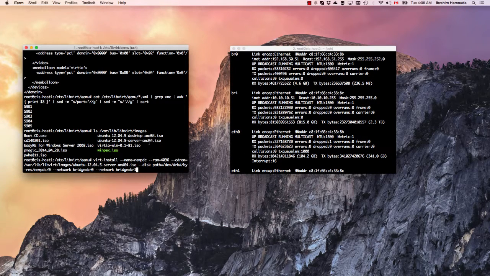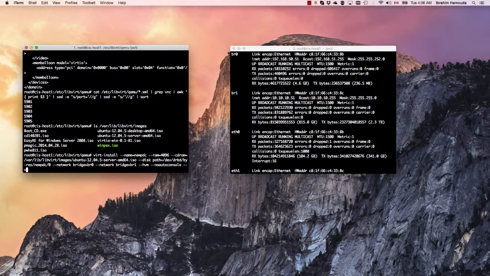Okay, and then HVM for full virtualization, no auto console, so the virtual machine will not open an auto console, and then video equal VGA, and graphics, which is the VNC, graphics is VNC, port equal 5906.